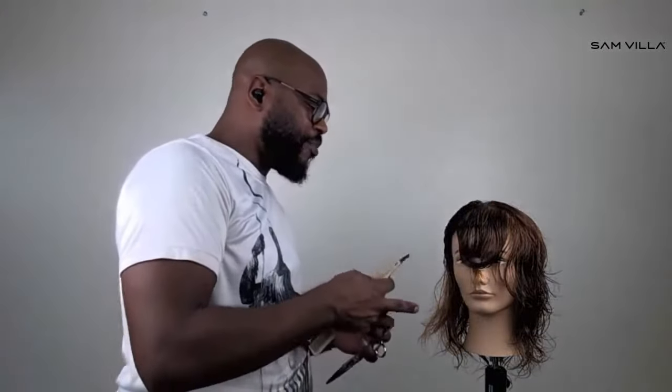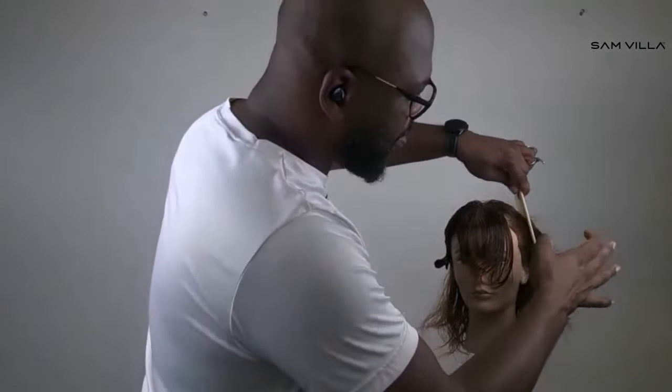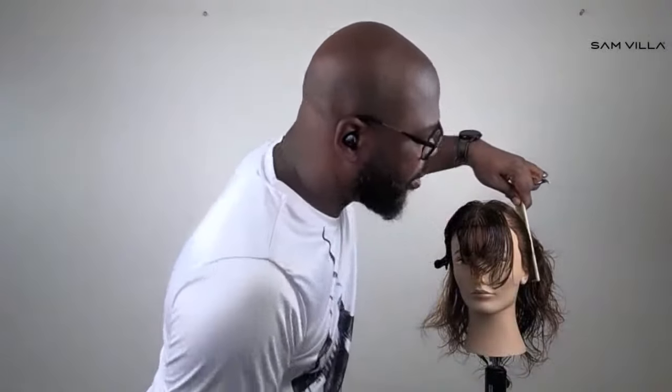Let me put one of my Sambia dry clips just to keep the hair. When I am not working, not cutting, I'm just keeping it out of the way. Sorry, I'm going in front of the mannequin.